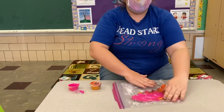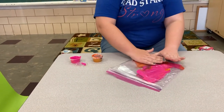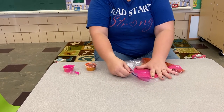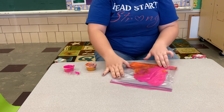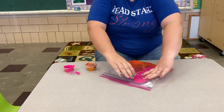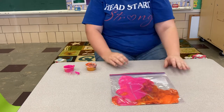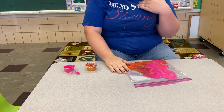Alright, now I'm gonna lay it back on the table. Let's smush it around. Now I'm gonna make letters in my bag — there's a little bit of air in it so I'm gonna open it just a little bit, push all the air out, and then close it back. I want to see if you guys know what letter this is. Can you see what letter that is? That's right, I made an R — it's a big R because that's the first letter of my name.